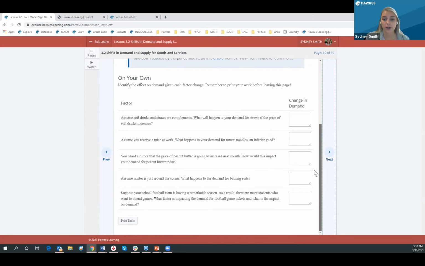We also do have on your own activities, which again are also found within our guided notebook. And this is just going to prompt students to enter in their examples along the way, just to give them those additional activities. And if you are going to have a face-to-face in-person course, you can always get the students to print the table to bring it to class for everyone to work on it together.